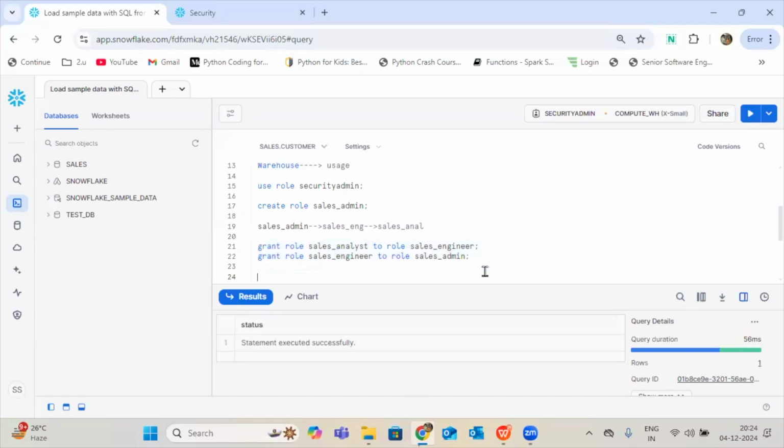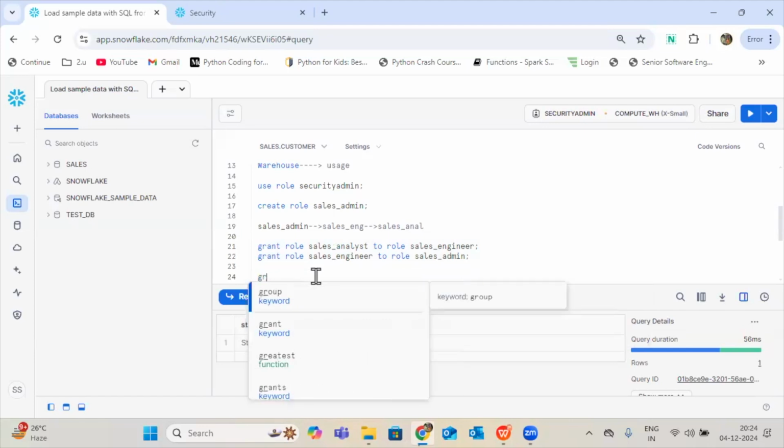Okay, now done with this, right? It got access. So I'm not doing it multiple times, just one click, I'm giving access for all. Now I will give access only for sales analyst. How it works, let me show you.